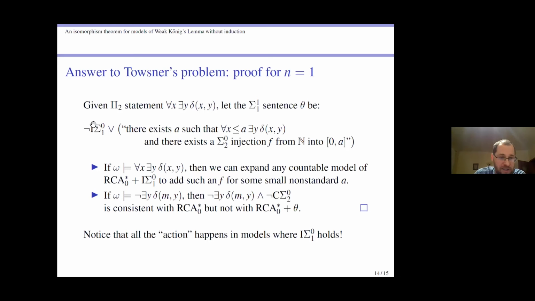Because they will always satisfy this sigma 1 sentence simply because it has a disjunct saying that not induction is enough to satisfy it. So basically all of the work gets done over these models of induction. And now we know why, because for models of collection, not induction, actually conservativity is not pi2 complete.